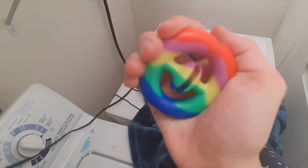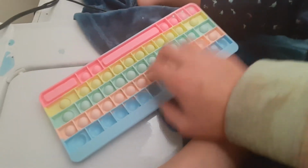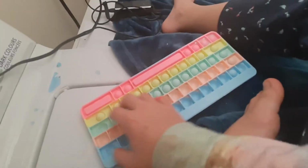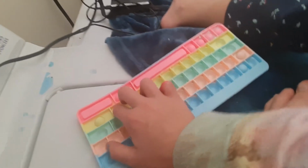What are you doing? So yeah. I read. Wait, satisfaction time, okay. Then I have this puppet. Now, time, 3, 2, 1.